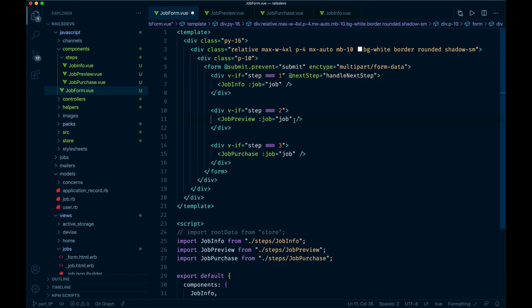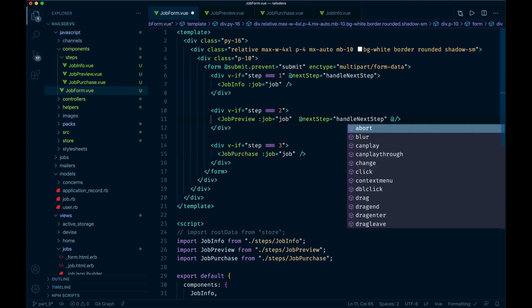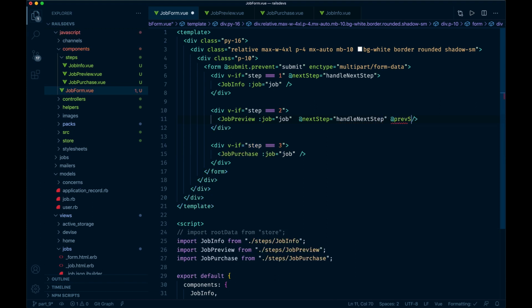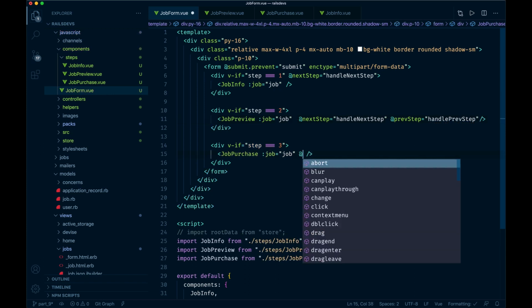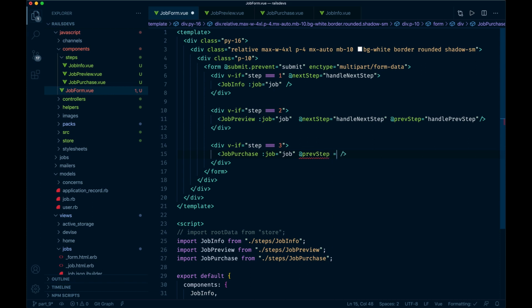So for preview, we'll have next step and previous step. So handle prev step. I feel like I might have that wrong, but we'll find out. And prev step equals handle prev step.